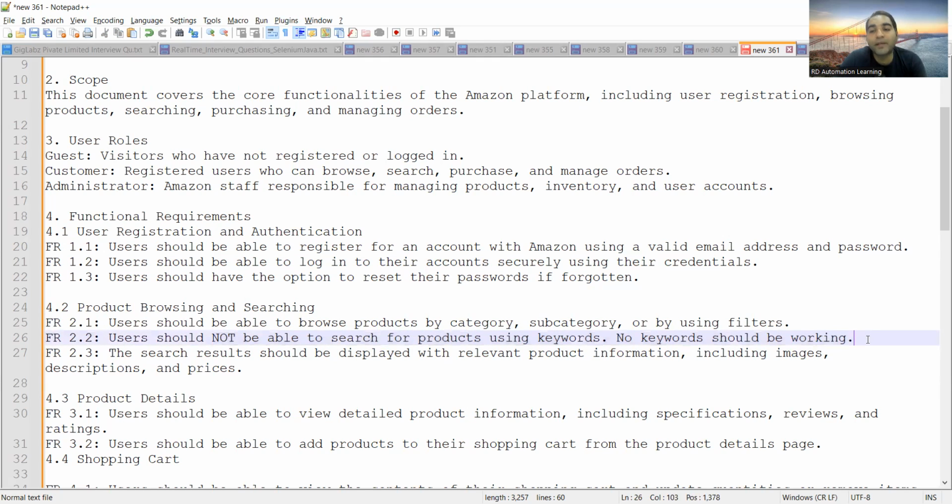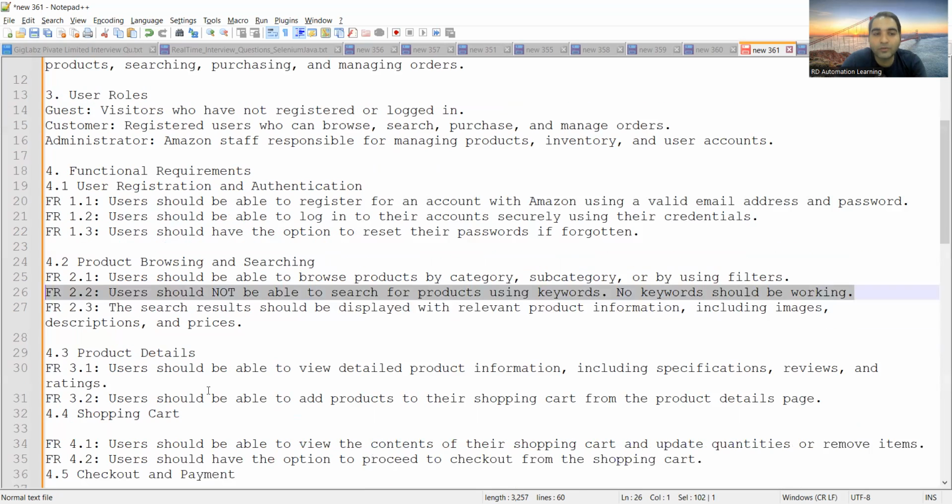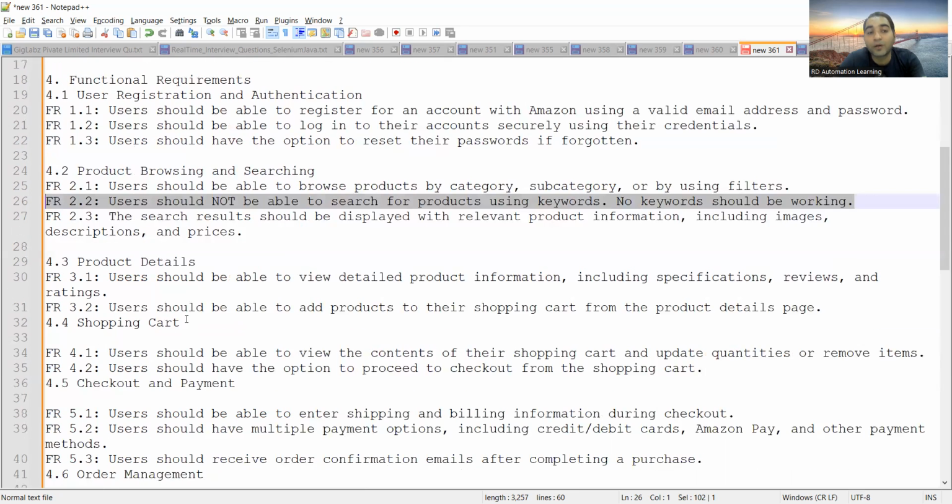Now, the moment you find this kind of inappropriate thing, take a screenshot of it and share it with your QA leads or managers. Okay. And if you yourself are a QA lead or a manager, then you should have a word with the business analyst or the product manager, whoever has written this particular documentation. Okay. Now you are in the planning phase of SDLC. So you are going through all these requirements. You will be going through product details.